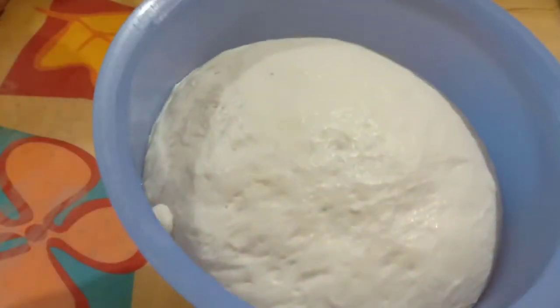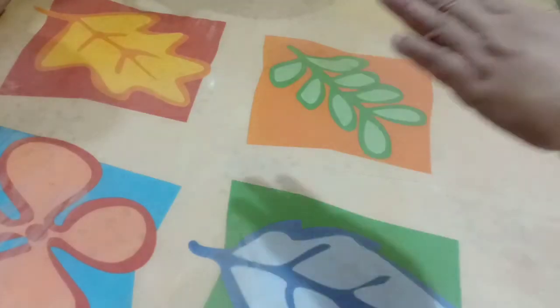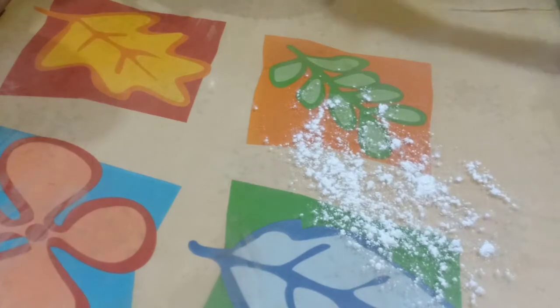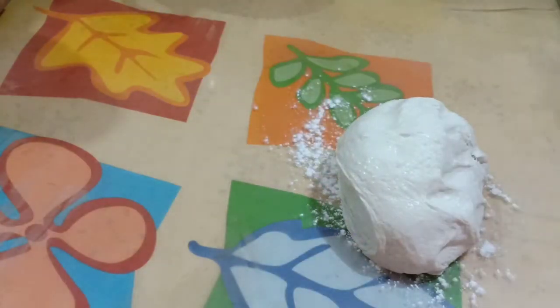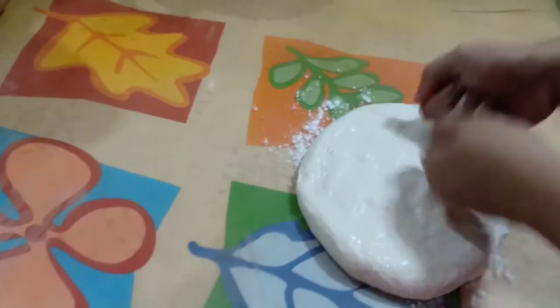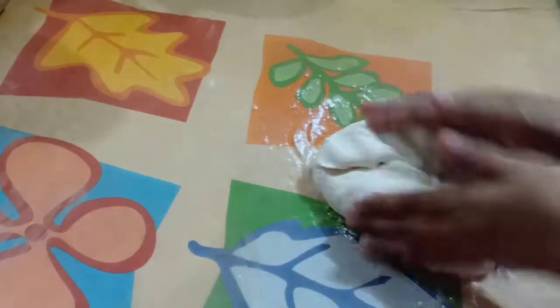Now the dough is ready. On your working space, slightly dust with flour. And we are going to deflate the dough. We will remove the air, so we have to punch it down. Punch it down with tender, loving care. And give it a little kneading.